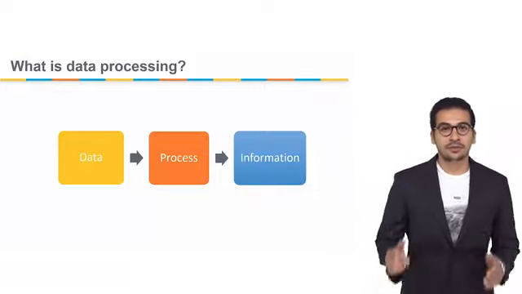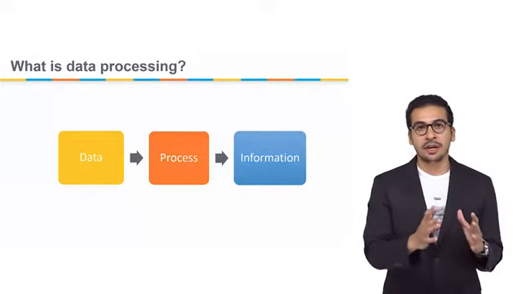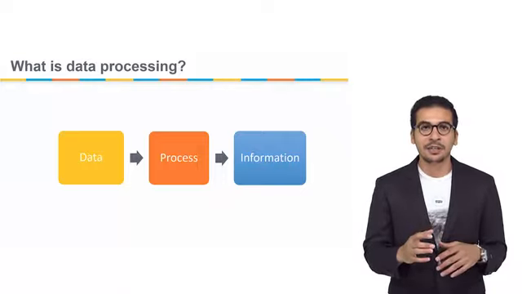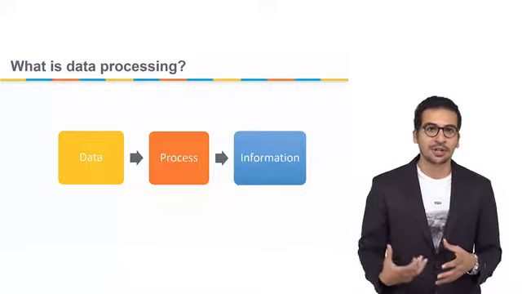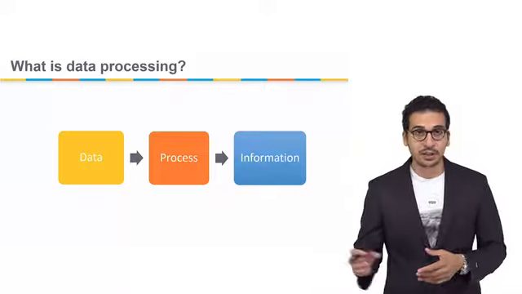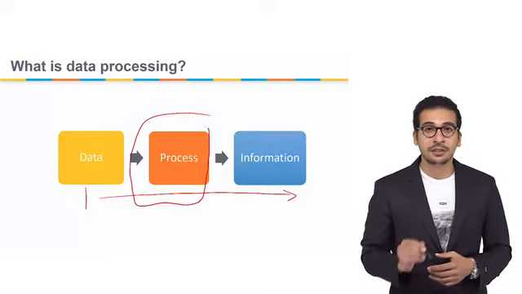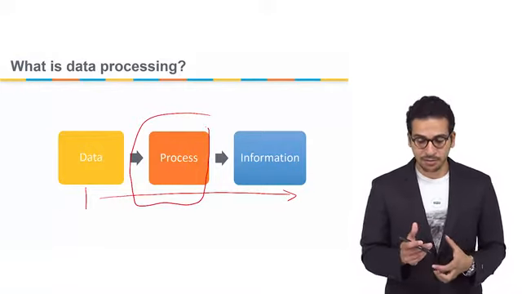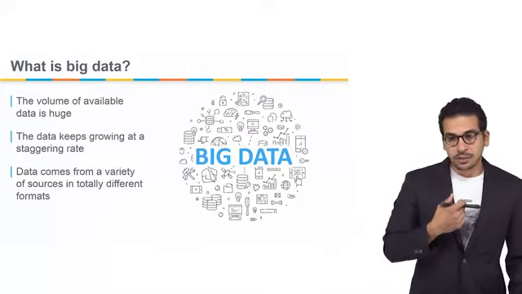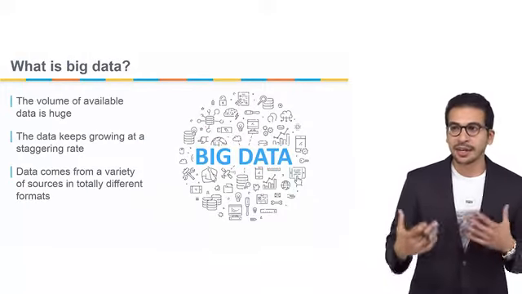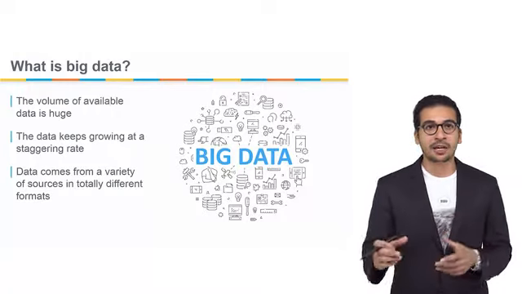So the idea is that we have data, that's a reality, but as we mentioned, we also need some kind of system that helps us process this data to extract knowledge or information from it. In the transition from data to information, there is something in the middle that needs to be implemented and be in place to help us extract this knowledge from this data. But to do that, let's first see what kind of characteristics this data has. This will bring us to talk about big data.